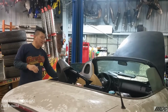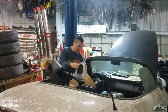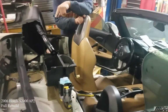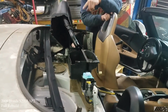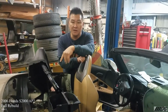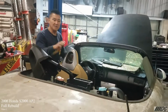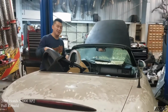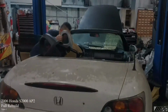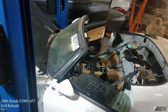And what we're doing next is we're pulling out the driver's seat, and we're going to drop a brand new convertible top back onto the car. The old one was sort of faded and kind of weathered, so we're going to install a newer black color convertible top on it, on the S2000 that we're looking at right now.